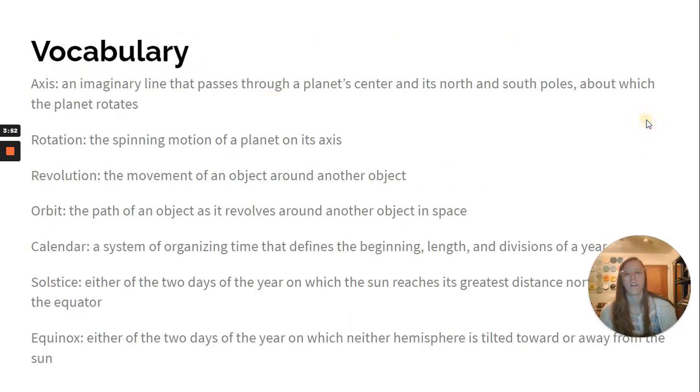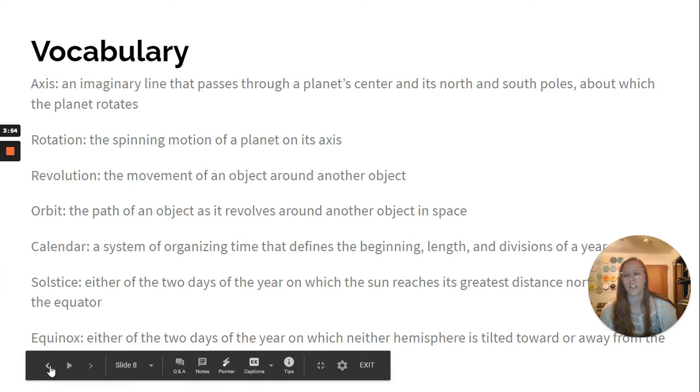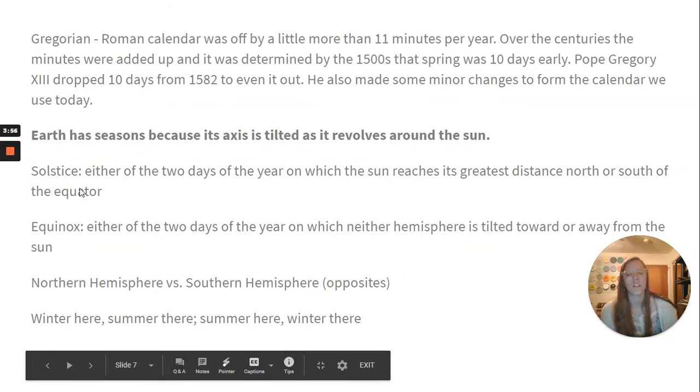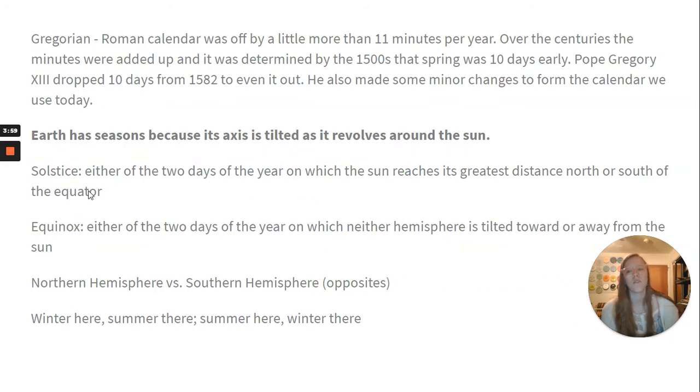Okay? And we're going to go back for just a second. So the 2 solstices, I thought I wrote this down, but I didn't. So the 2 solstices are summer and winter. So you have a winter solstice and a summer solstice. And then we have a spring and fall equinox. I highly recommend writing that down because that will also be on your assignment. You'll have to pick which 2 seasons have an equinox and which 2 seasons have a solstice.